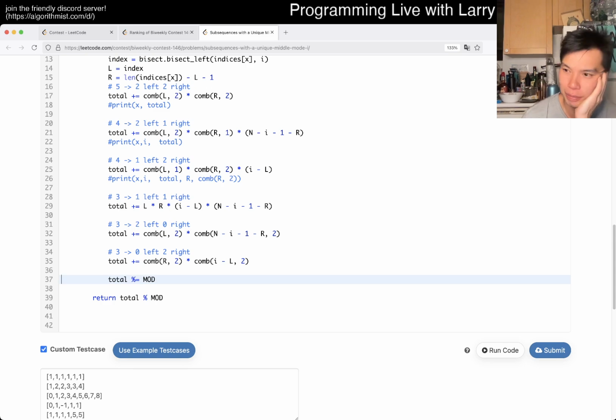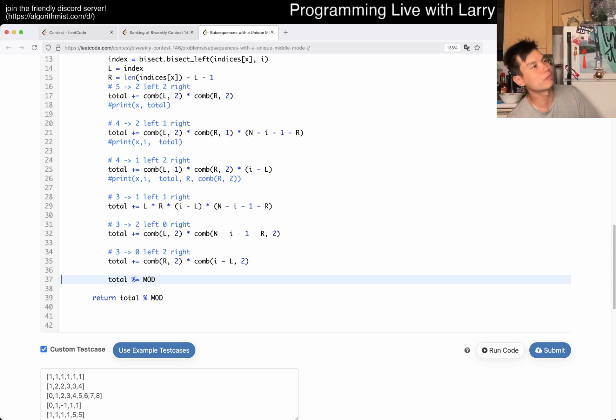How did I do this one? I mean, can we enumerate the cases? But then we have to be careful.